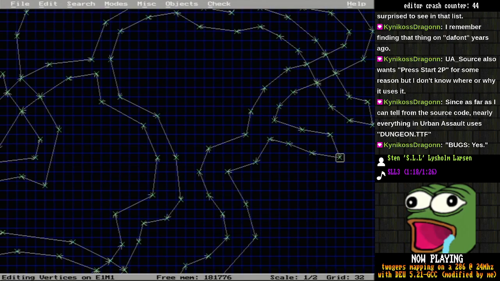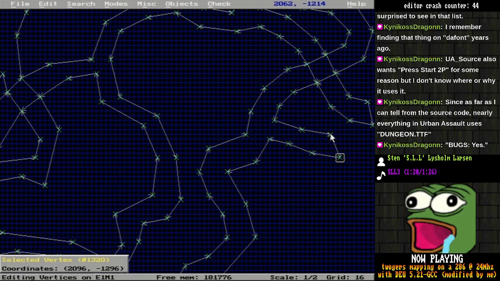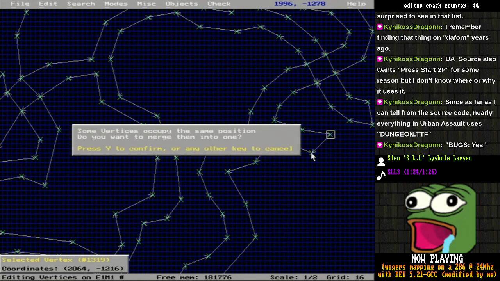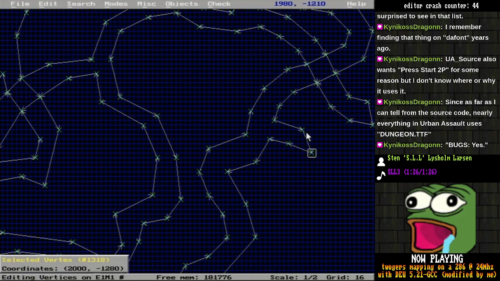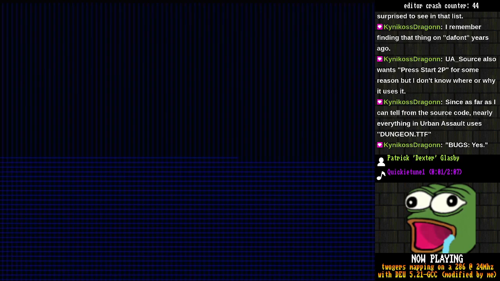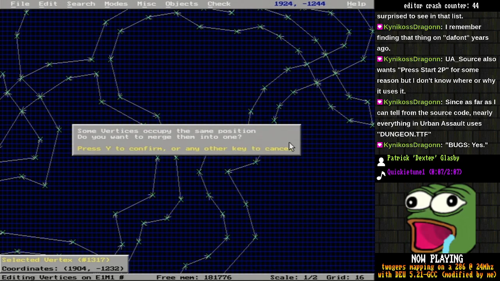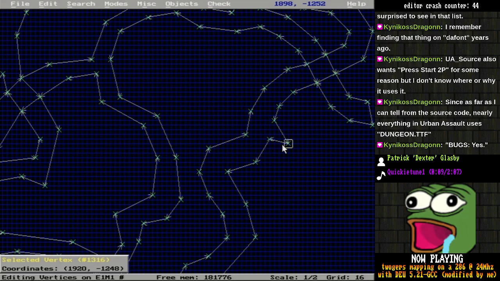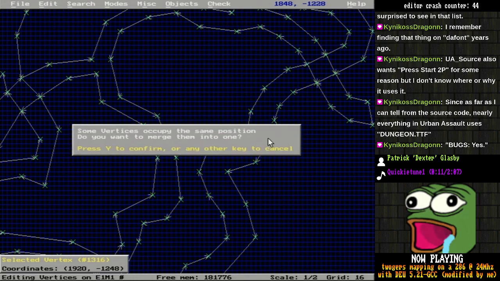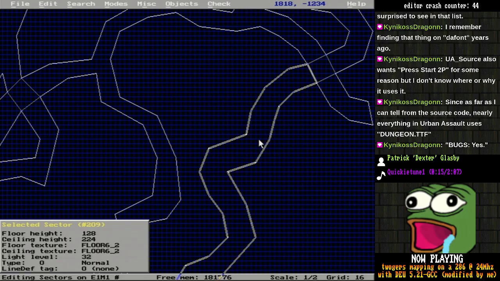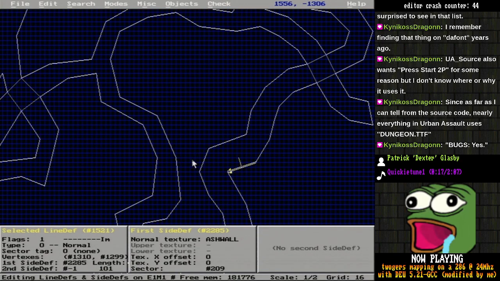I'm not sure if this is a bug which I introduced. But I'm pretty sure the other bug, where it completely messes up all the sector information and all the side def information, that kind of stuff, I'm pretty sure that's not a result of me.